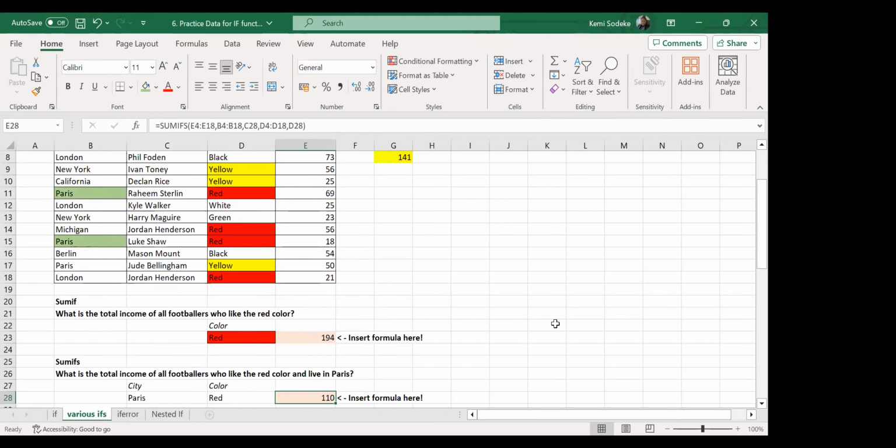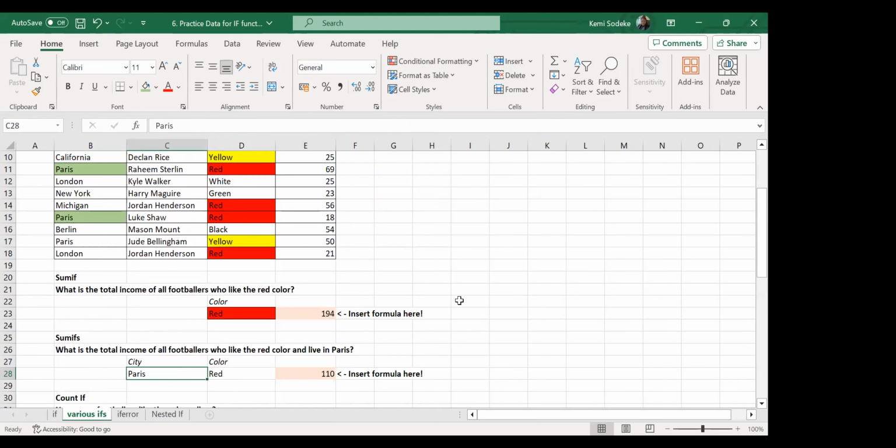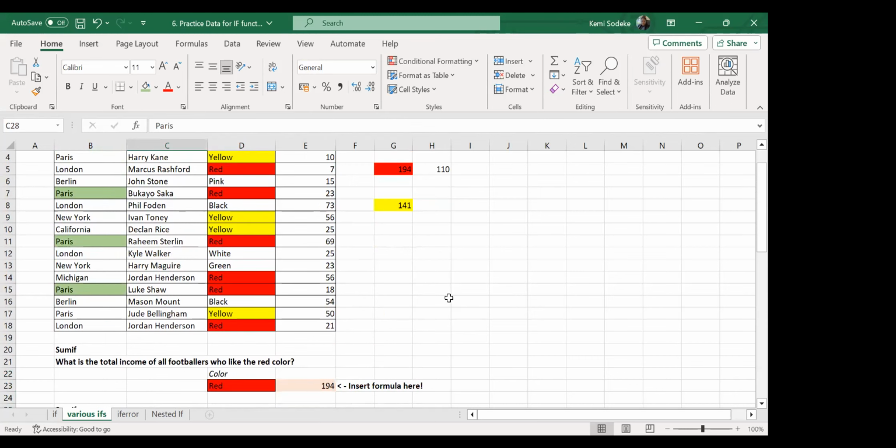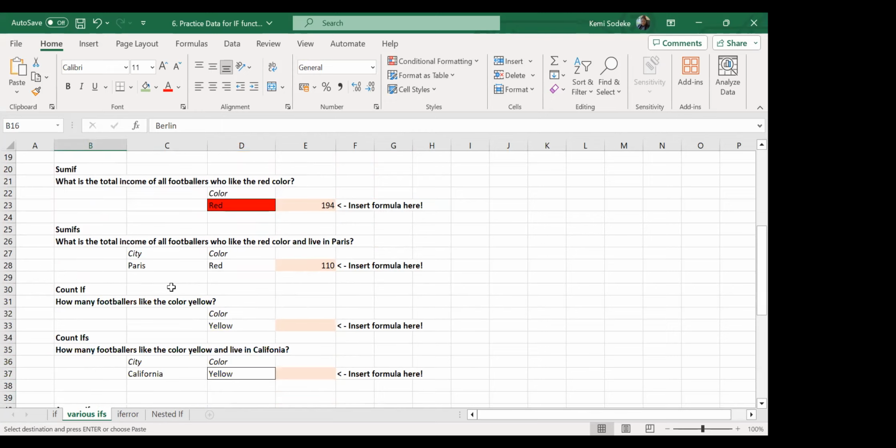That should be, yeah, 110. And if we change Paris to, let's see, Berlin, for instance, Control C. Berlin, we don't have any player that likes red that lives in Berlin.